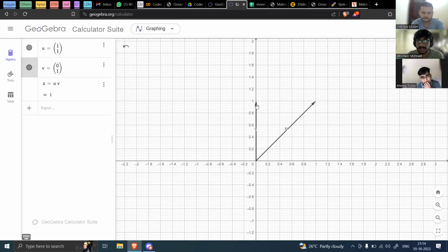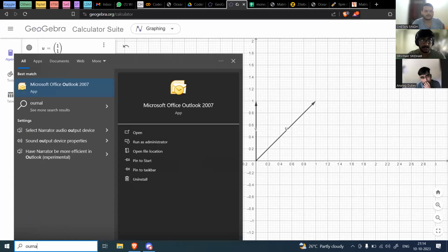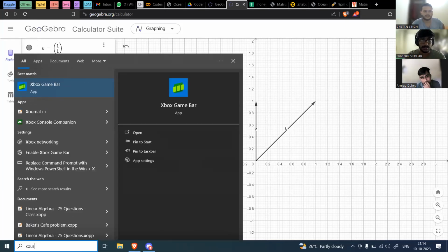So projection is basically the shortest distance between this vector and this vector. So you're saying if the vectors are perpendicular, then the drop would just be along that vector, right? That's what you're trying to say. Okay, maybe we can even write this down if that's okay. Maybe you can open that, Jenny.